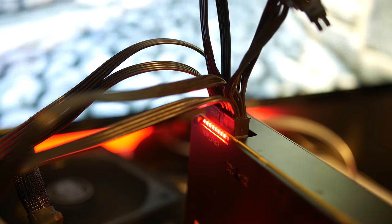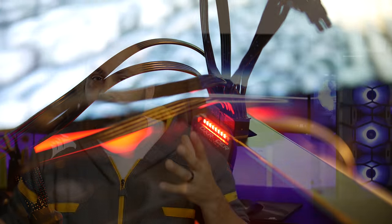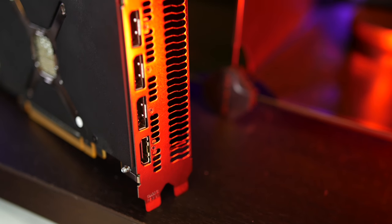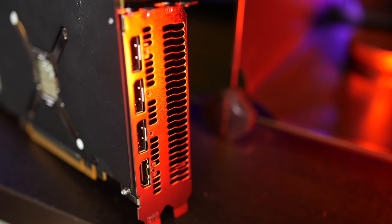Let's put that in perspective. My main test bench where I do the vast majority of my GPU benchmarking is a Z270 motherboard and a 7700K running at 5GHz. The power supply it's hooked up to is only 650W. I don't have any problems with it, and I managed to do my 1080 Ti SLI testing on this bench without a single issue. I put one Vega 64 on it and could not complete a single run of Rise of the Tomb Raider without a crash. I had to replace the power supply with a 1000W Cooler Master unit just to run my benchmarks.